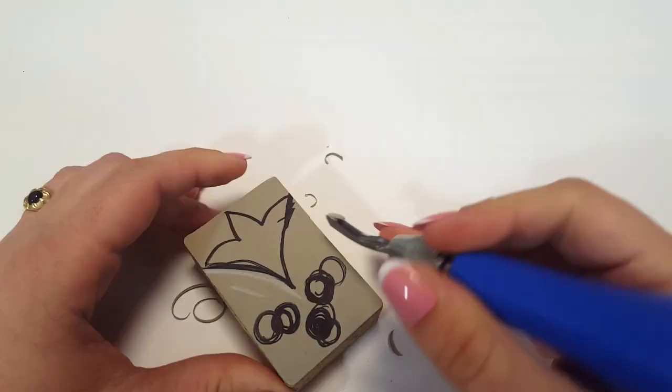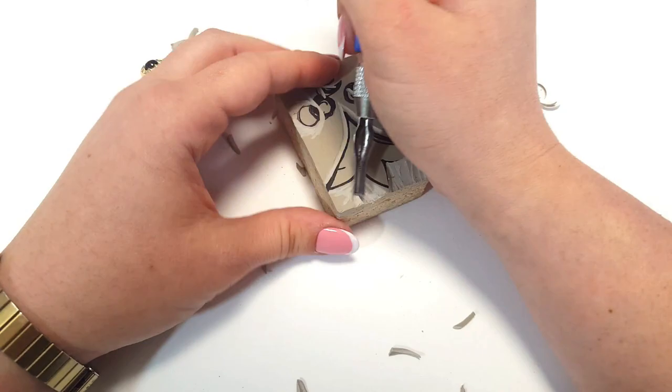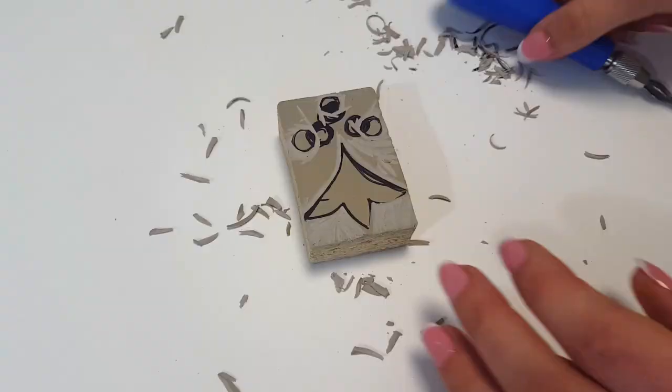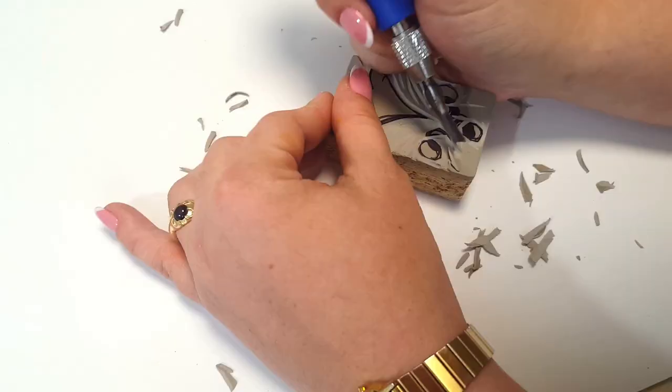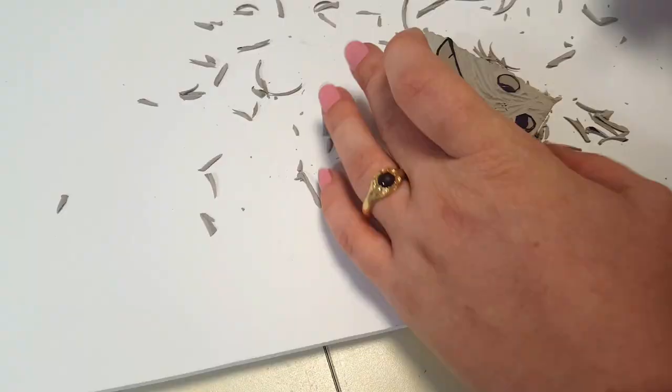Side note, you really shouldn't be cutting towards your fingers like this. I strongly recommend using a bench hook to hold the block in place while you cut. I couldn't find mine, so I went ahead without it, because I am terribly foolish. I did, in fact, end up cutting my finger despite being careful, so, FYI.